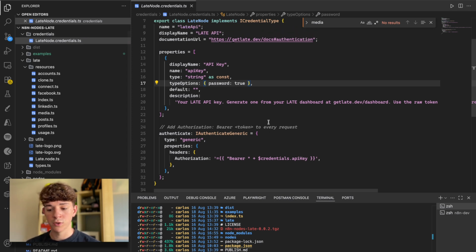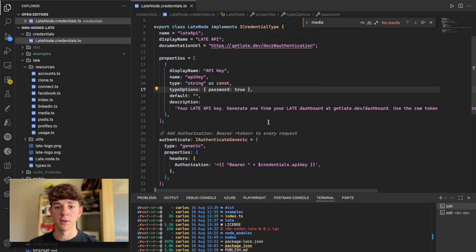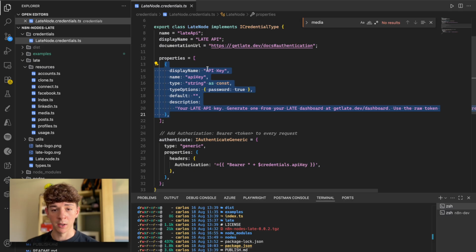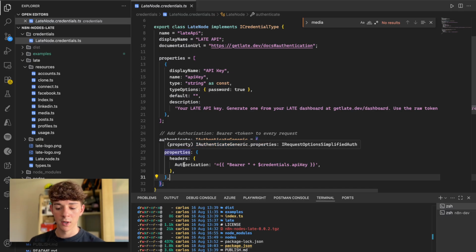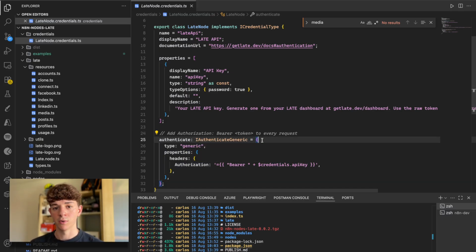So you have to specify how you are going to authenticate with that endpoint. And as you see, we define this property here that says API key. And this is the place where the user is going to specify their API key. And this is going to be sent afterwards in the authentication header of the HTTP request.